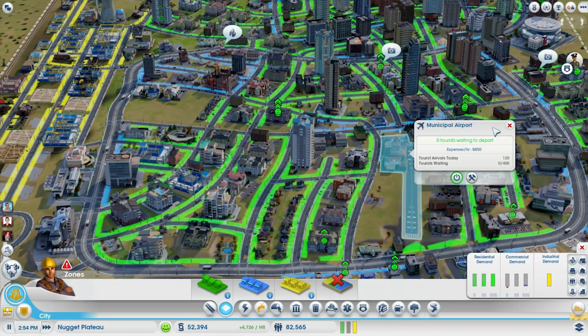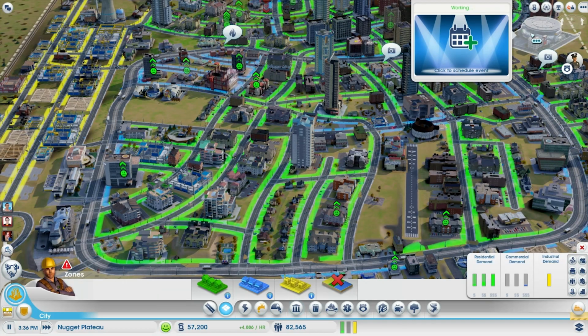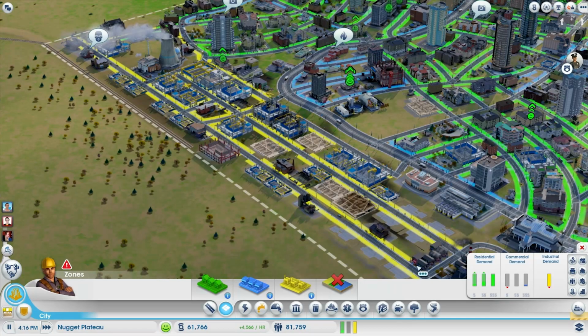Doesn't seem to be many people using that now. Oh look, there's already people in there. We're already making a payout. Look at that. Nice. And we'll schedule an event for that tomorrow. We'll let the traffic calm down a bit, which it doesn't appear to be doing right now. It's probably all the construction workers and all the people trying to get to all these industrial buildings, which they can't get to because there's so much traffic.